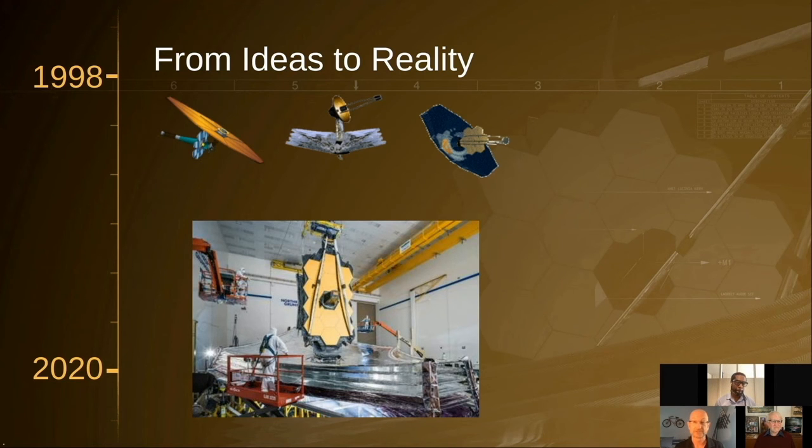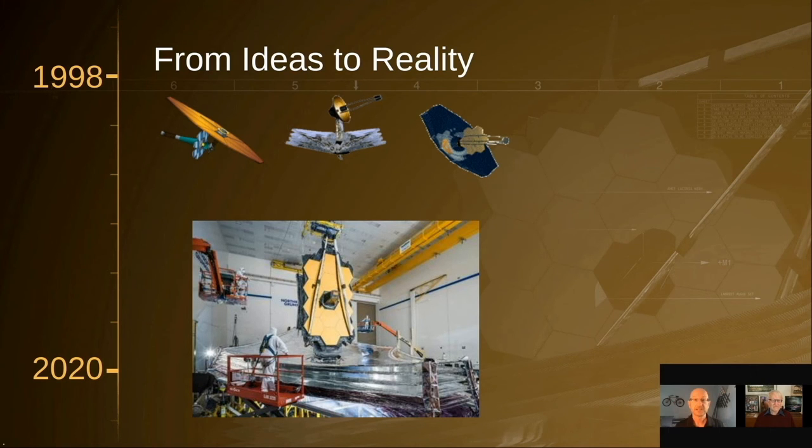Sure, that's a great question. In this chart here, we have these early ideas from the 90s, and to turn them into the reality you see on the bottom touches on that second book that we showed a picture of, where people came together and said, well, if I'm going to build a telescope like this, I'm going to need some lightweight structures, or I'm going to need some new kind of detectors. And those have to be invented before you can start actually building it. And in the case of the James Webb Space Telescope, there were 10 things that we had to invent before we could even begin to build the telescope.